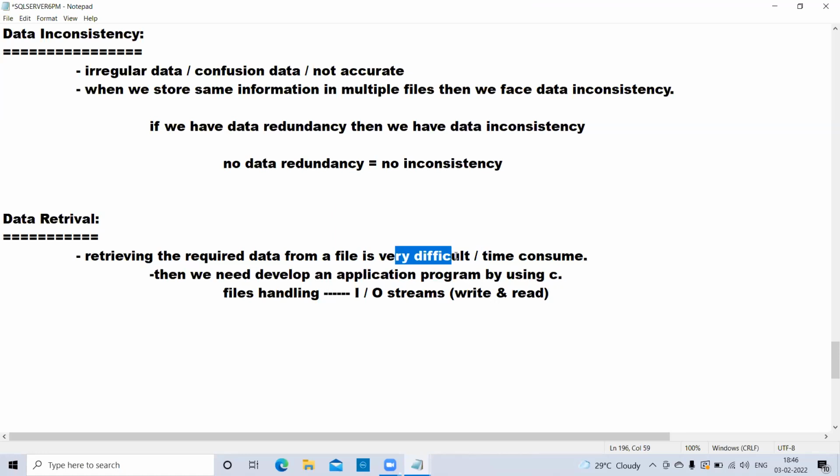But if I want to retrieve my required data from database memory, then I don't want any C language here. When I store my data in a database instead of a file, suppose my user is there.